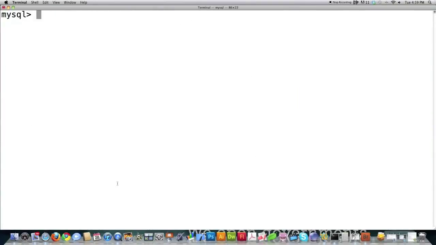So let's say you wanted to change the name of your table. This isn't often done, but just to show you all the different things ALTER can do, I'm going to actually go over here. What you do is type in ALTER TABLE customer, type in RENAME AS, and whatever you want your new table name to be. And if you issue that command, the table previously called customer will now be renamed to new table name.